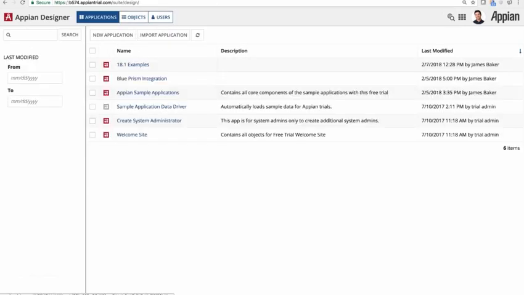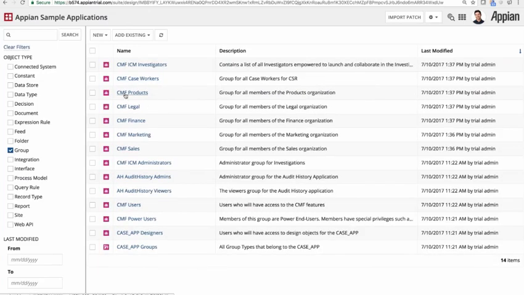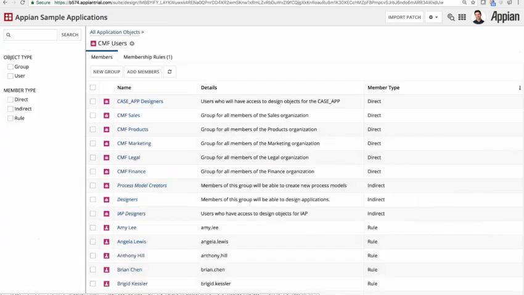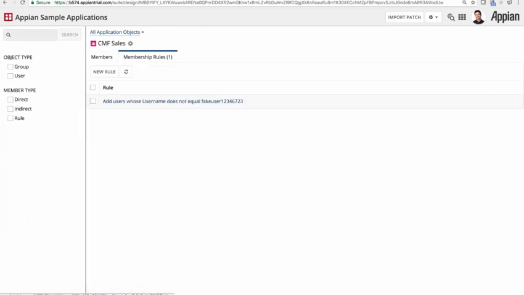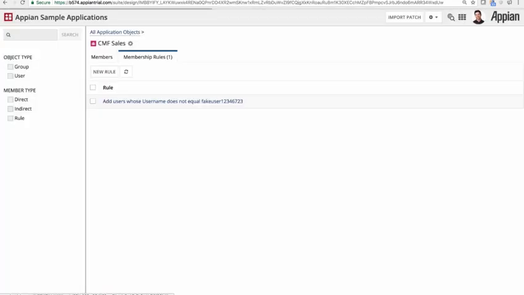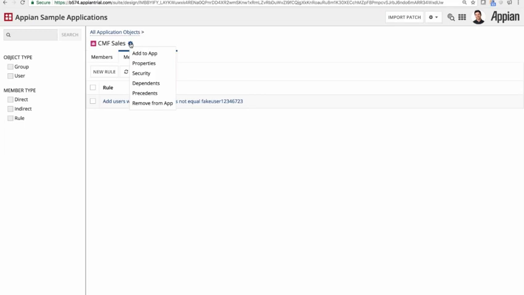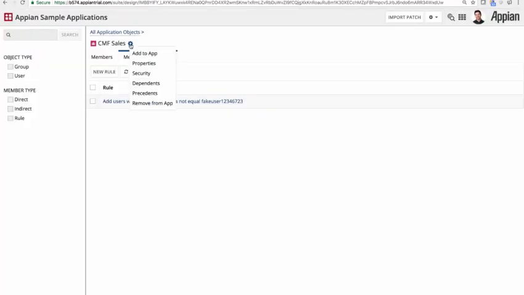Actually, let's go to my sample application instead. So here I have some specific sample applications. I'll go into, say, my CMF users. I can say CMF users has a number of subgroups like CMF sales. I can see this has a membership rule. It's driving membership. If I want to change that rule, I can go ahead and click on it and have all the access for configuring membership rules right here. And of course, just like the folder structure, if I want to navigate around, I can see its properties right here, controlling, say, group security, group properties, all from the group security gear icon right there.